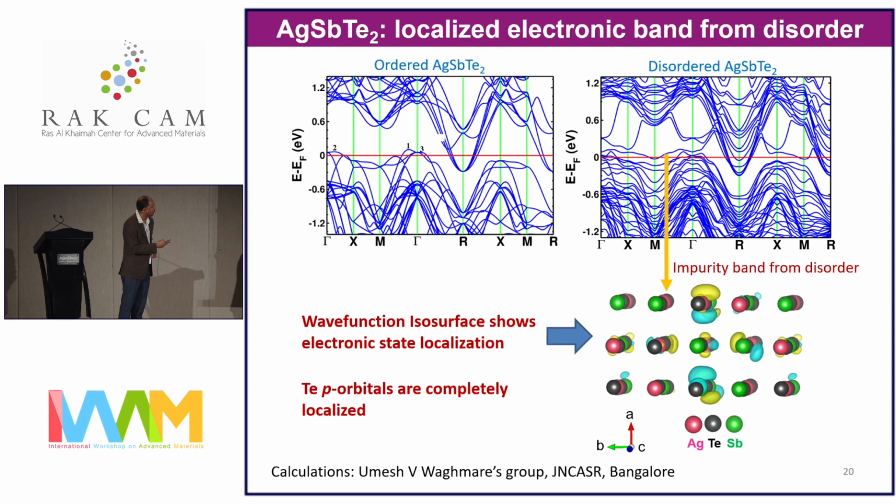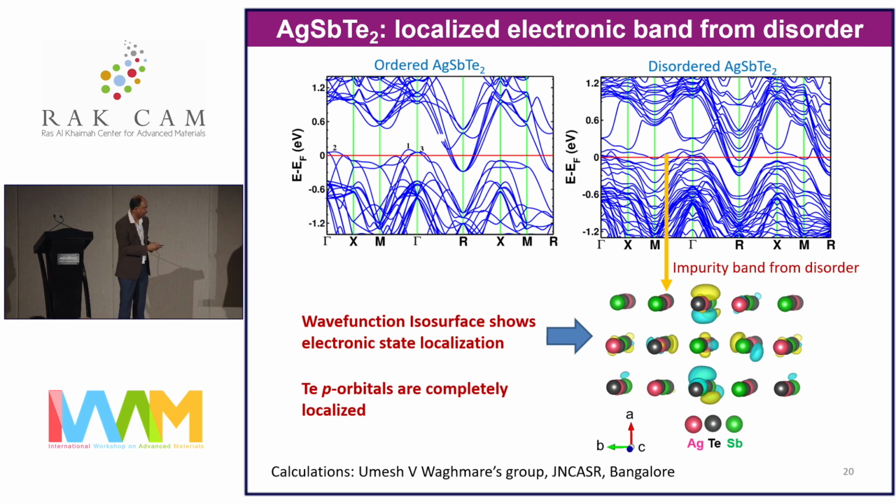With that, we have calculated the electronic structure for ordered AgSbTe2, and you can see it has a flat valence band, which is very good for a p-type Seebeck coefficient, and a dispersive conduction band. This is a semi-metallic compound, as I showed in the cartoon in the initial slides. And you can see when we make the disordering of Ag and Sb by first or second nearest neighbor disordering, there are localized states coming at the Fermi level. That's what we are seeing from the low temperature electrical resistivity and Seebeck coefficient measurements.